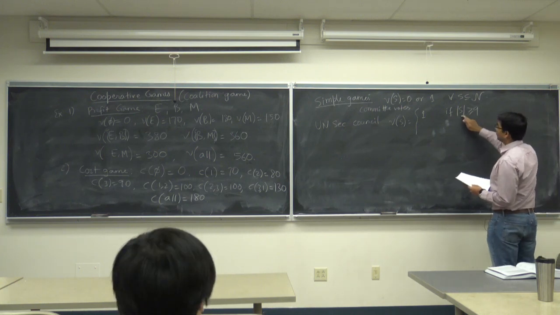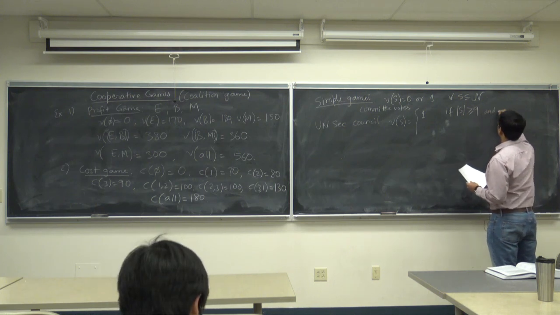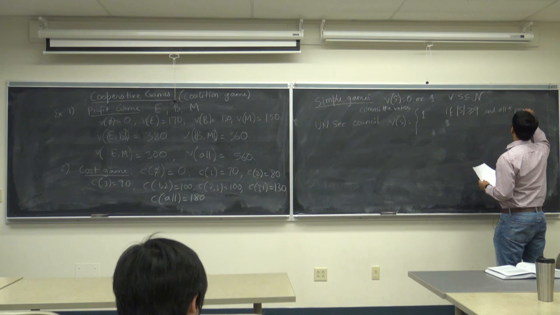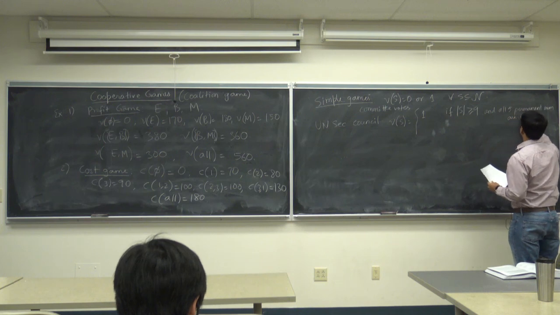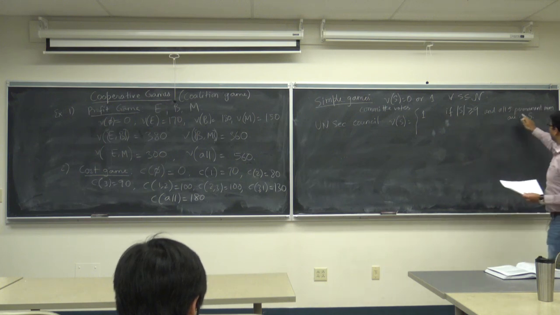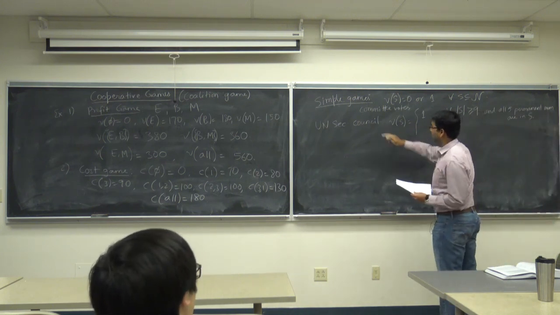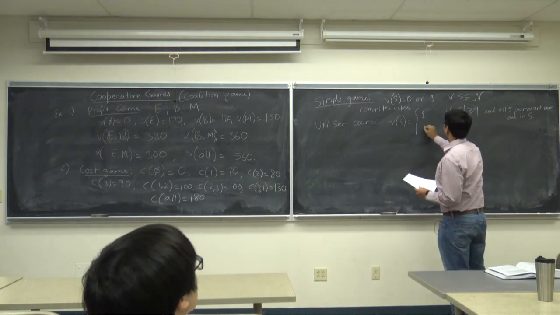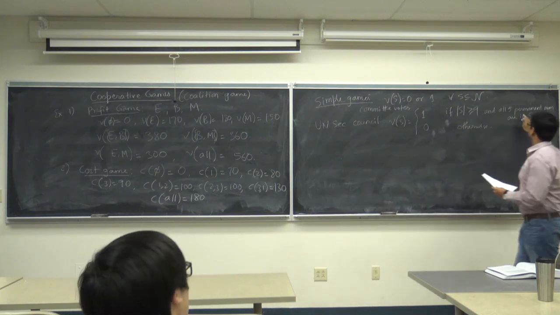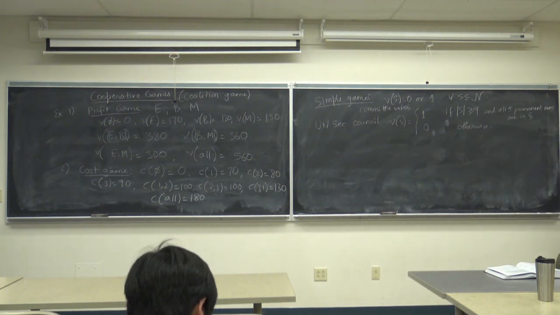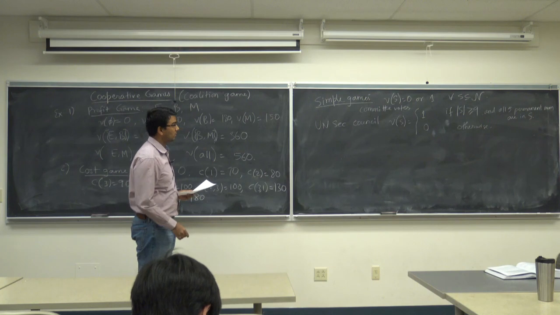So if the number of people who have said yes to a security matter is at least 9 and all 5 permanent members are in S. Okay, so all 5 permanent members have to say yes in order for an order to be passed. And it's equal to 0 otherwise. So if any of the permanent members veto, then that order will not be passed because of the veto power of permanent members.